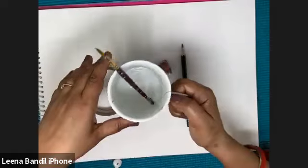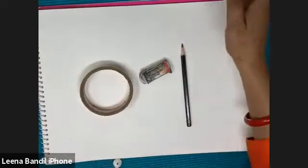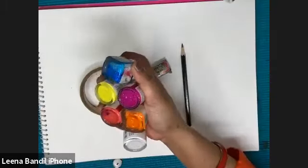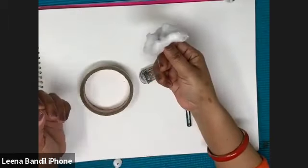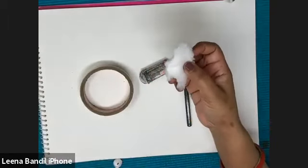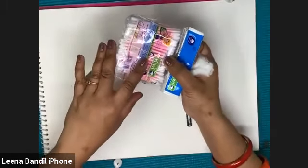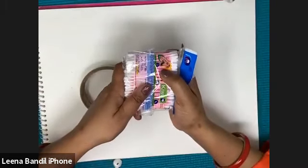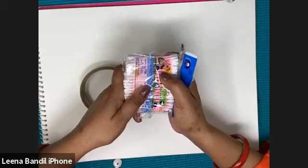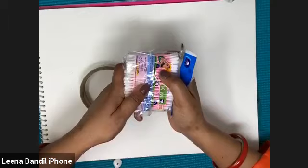We need a little water because we are going to use watercolor also, okay? So we need water, we need watercolors. If you don't have, please get it. A little cotton is also required. And if available, two or three earbuds for making jewelry of Radha, because today we are going to learn our Holi special drawing with the help of Radha and Krishna. And it is a beautiful folk art.